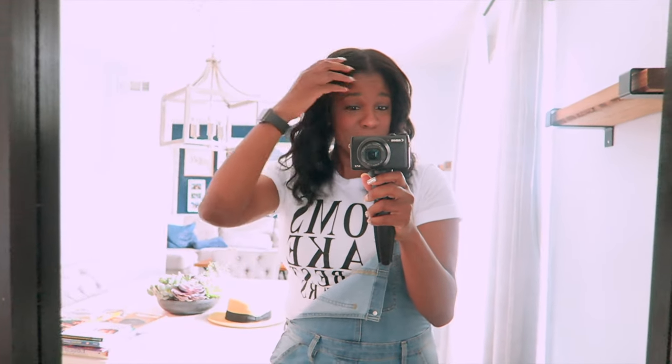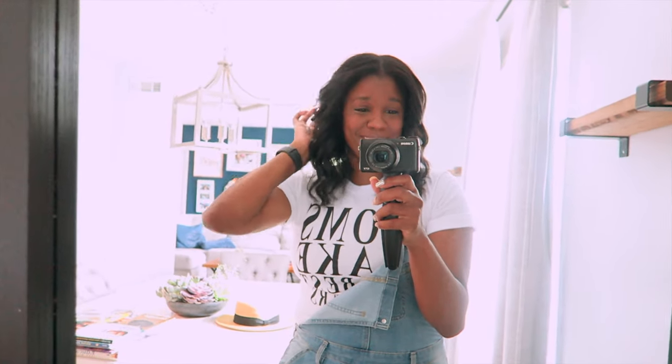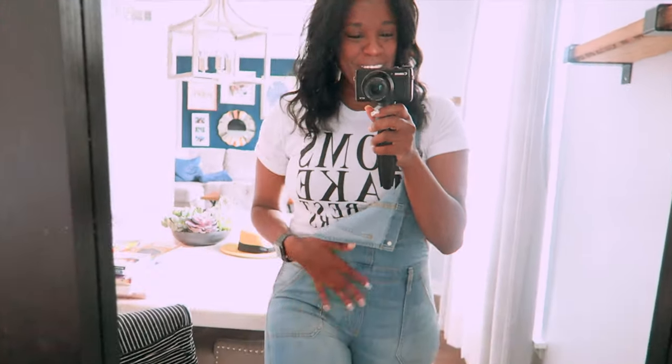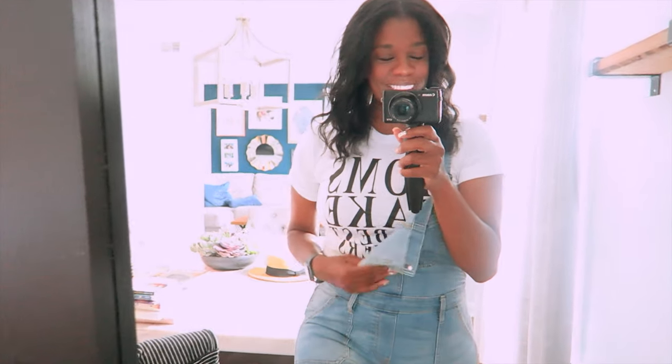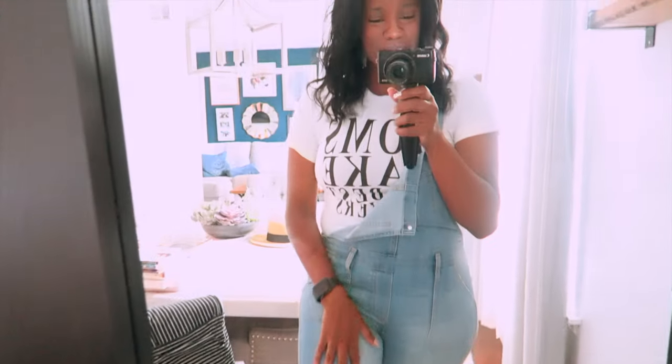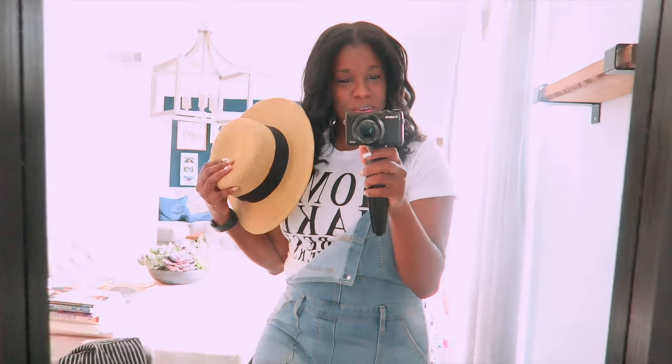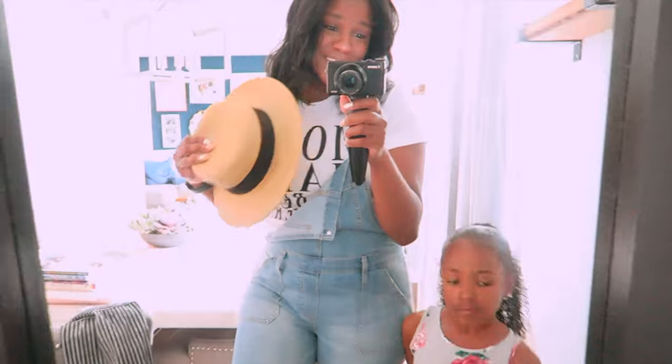So when there's a chance to be extra, may we always choose extra, because your friend is definitely doing the most right now. I have on my mom's 'make the best teacher' tee, but I have my overalls on. I've got my little apron here that I'm going to put on, and your girl has a hat. We are going to go out in the garden and harvest today.